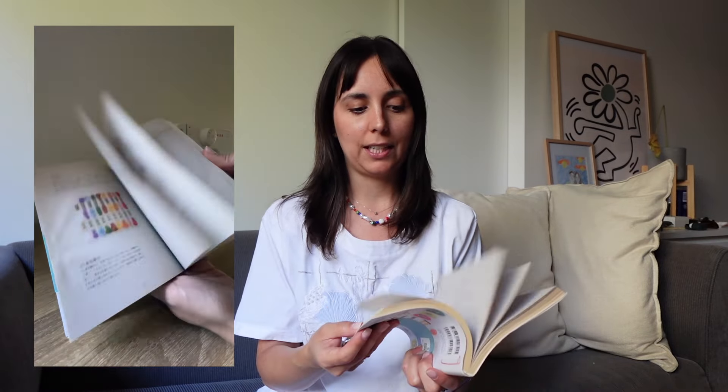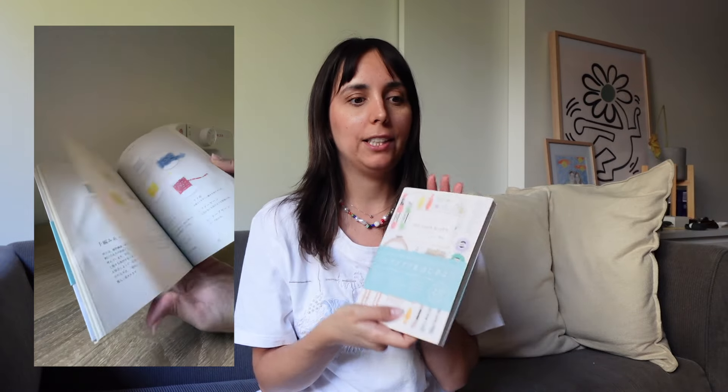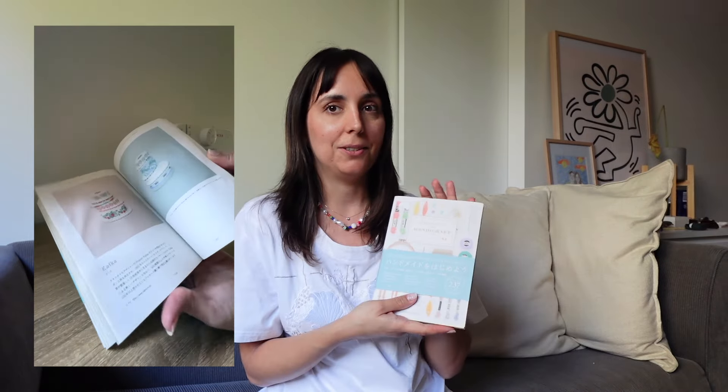First I want to start with this beautiful book. I know it's mostly in Japanese — I thought it was both English and Japanese, but most of the writing is Japanese. It's fine though, because you can take a picture and your phone will translate it. I got it because the pictures are so cute — it's a Dictionary for Handicraft, so it has crochet, sewing, and more. It was only three dollars. I also have a Japanese book about packaging from a Japanese friend, and I love seeing those pictures too.